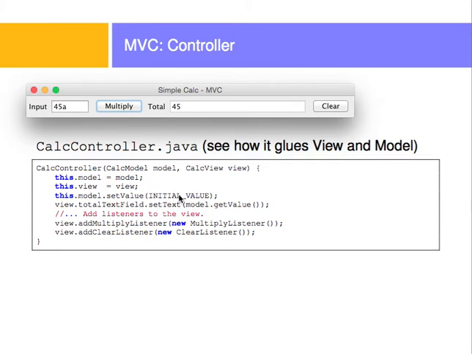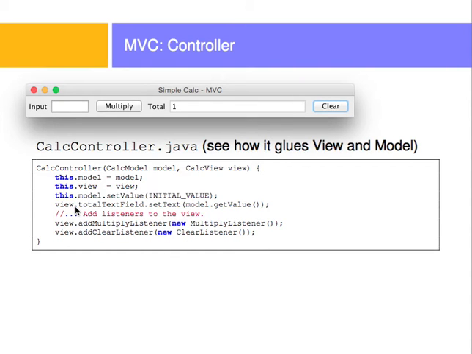This initial value is going to be 1 for the actual implementation. So I go to the model, get the value of the total, which is going to be 1, and then in the view, set that field's text to that. So when you first start this thing, it'll set the number 1 in the total. It comes from the model, but it sets it in the view.